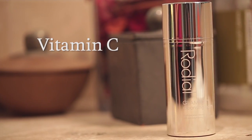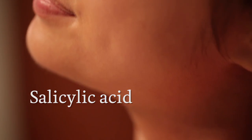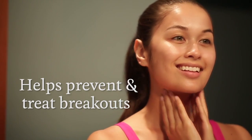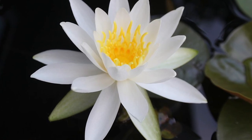This is where you're going to see your skin really bright and radiant, because it's loaded with antioxidants like vitamin C and pomegranate, which are so good for your skin. Something that's really special about this cleansing balm is that it's also formulated with salicylic acid, so it's going to help prevent breakouts and treat them. This has jojoba, almond, and wheat germ, which is what's going to break down all that makeup. And it also has something called water lily, which is really soothing and very calming for the skin.